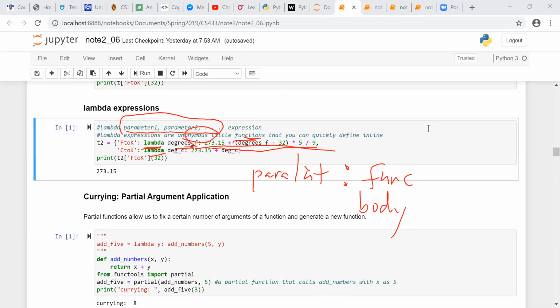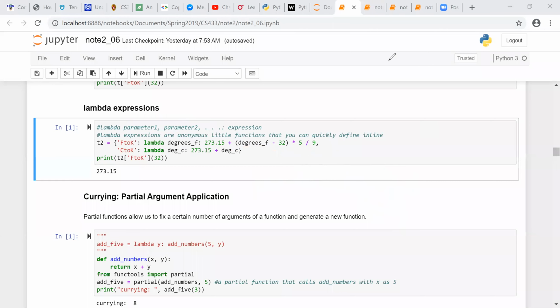In this case, if you take a look, this is also quite useful. T2 is a dictionary. The dictionary key is a string, and the dictionary value is the functions. Why can we do that?